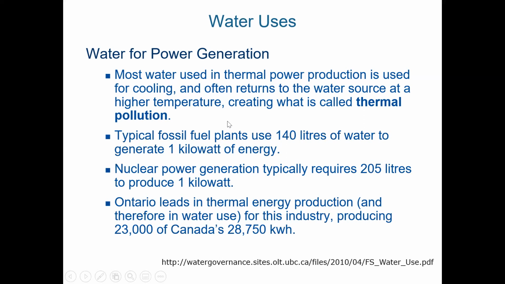There's some numbers for you. You can see that fossil fuel plants use less than nuclear generation plants. And of course, there's all sorts of different technologies that I really don't know lots about. Ontario is number one for power generation. I don't know if everyone knew that. And it's actually a major exporter for Ontario and Quebec as well.